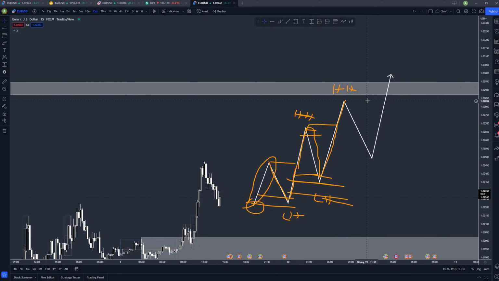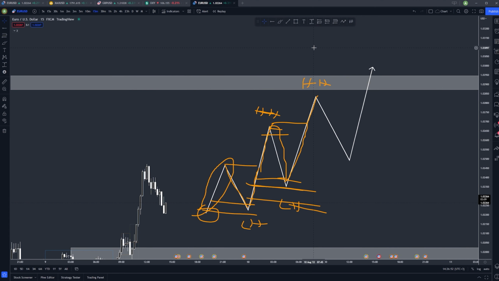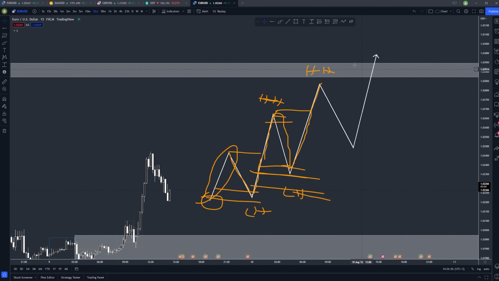So only look for counter trend trades after having a break of structure on the 4-hour time frame or the 1-hour time frame at least, because the bigger the structure is, the bigger the time frame, the bigger chance you have for a pullback or a retracement, and you can take a counter trade.